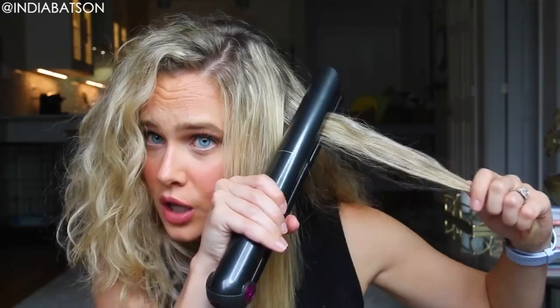I haven't seen my hair straight in a minute! The three biggest ways the Dyson Corral allows you to reduce heat damage: one, simply using a much lower temperature than you typically would. Two, these are flexible plates — they essentially hug the hair as it moves and allow you to have a lot more control. You really want to keep the hair in the center as much as possible. The third biggest way you are using less heat is that this is a one-pass wonder. You just want to go slow — if you fly through the hair you'd need two passes, but if you go nice and slow you'll get a really sleek and straight result.